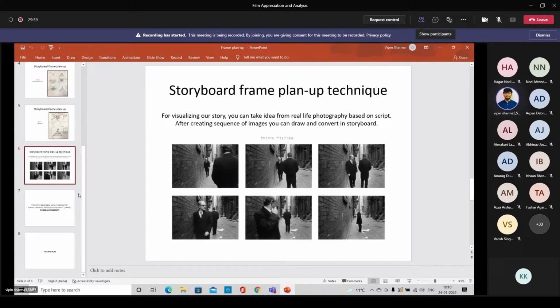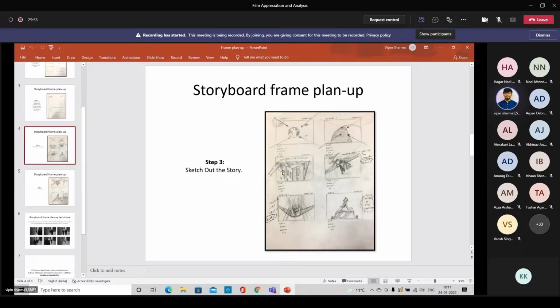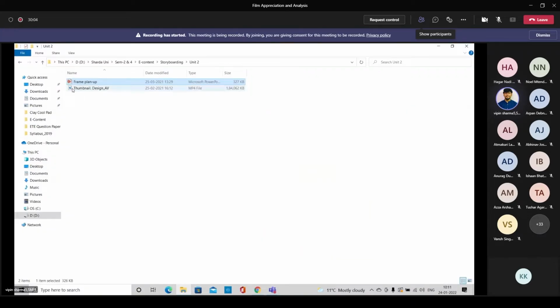In the next semester there will be a practical topic of storyboarding, so there is a separate subject for storyboarding. Then we will start the description about storyboarding, because this is only a theoretical topic, so you need to understand how to draw rough frames of a storyboard. So this is the way you can make your rough story. There are only 6 panels, so you can make the same story or write your own style, but you need to understand the importance of drawing.